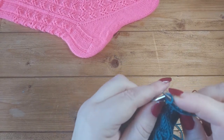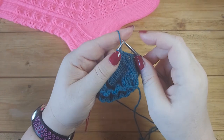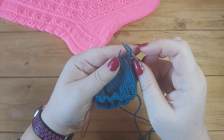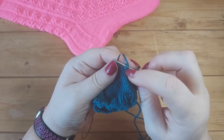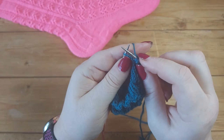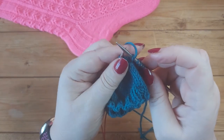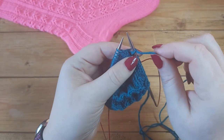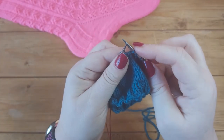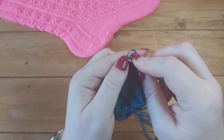Continental style: go under the working yarn, put your finger on there so the loop doesn't slide off, go into the stitch purlwise, take the stitch off the left-hand needle, and because the yarn is already over the right-hand needle just pull really tight. Whether you do Continental style or English style, once you pull the yarn over the right-hand needle and pull it tight, don't let it slide back again. Keep it pulled fairly tight. You can see you get this funny double stitch, and then you're going to knit until seven stitches left on this side.